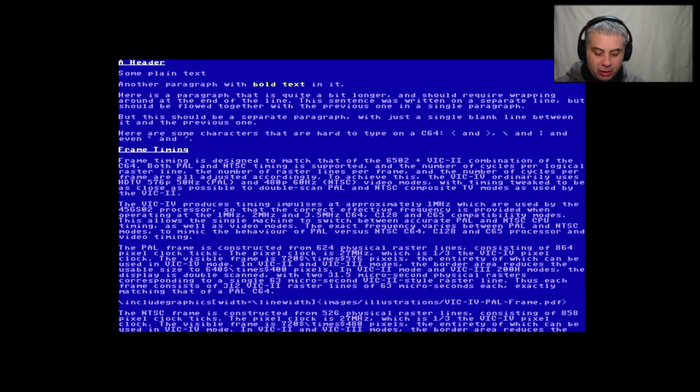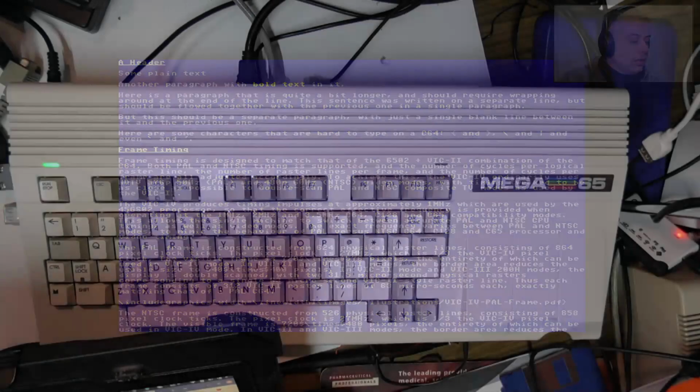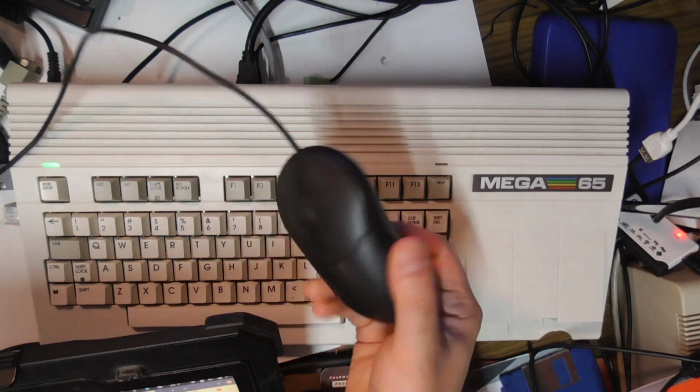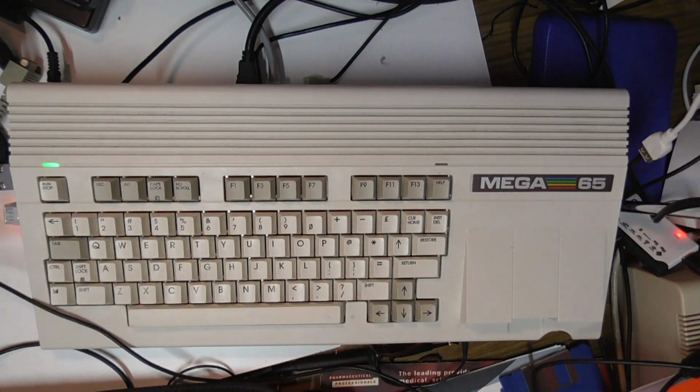So let's have a look at adding some mouse support to that. So I need to try and find, I should have somewhere around here at my desk, a mouse. Yep. Now, I believe the master should be set up for Mega 65 already, because the guy who makes them has been kind of watching the project, and so I think some that he's already supplied to other folks are suitable. So this is just an absolutely shockingly dull Dell mouse. Probably cost less to make than a chocolate bar.